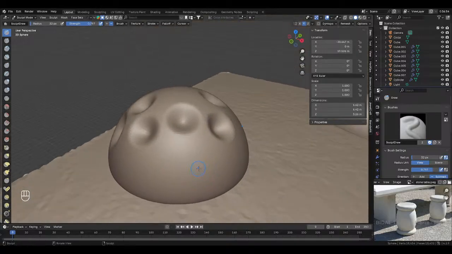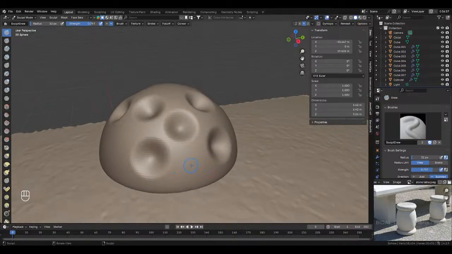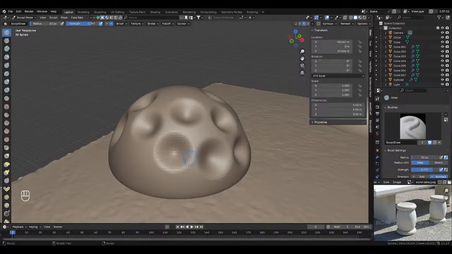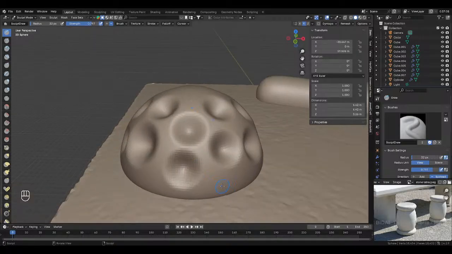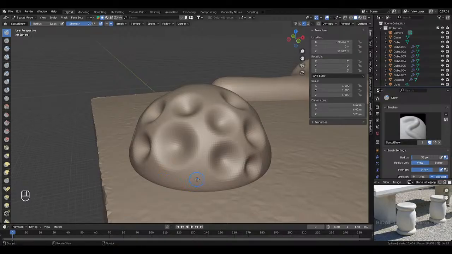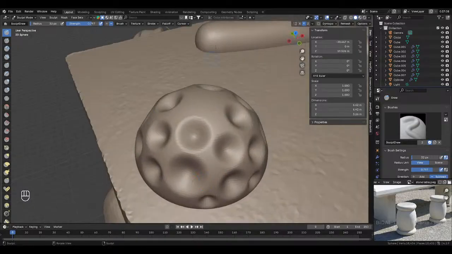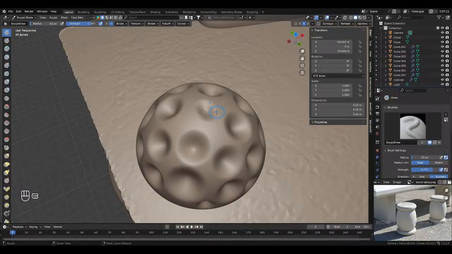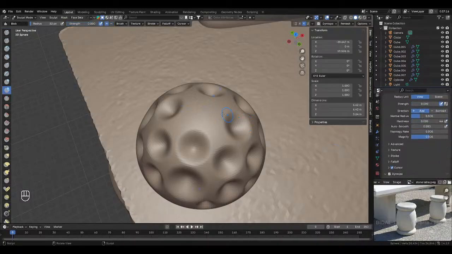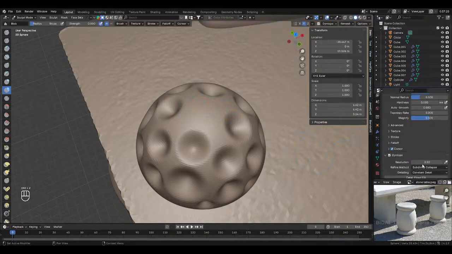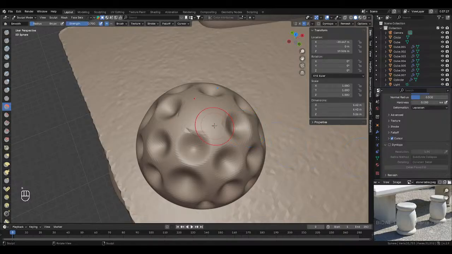Maybe this is a better look of coral. What I'm going to do here is I'm just going to add some vertices up top to clean up that little piece in the middle there. Smooth it slightly.